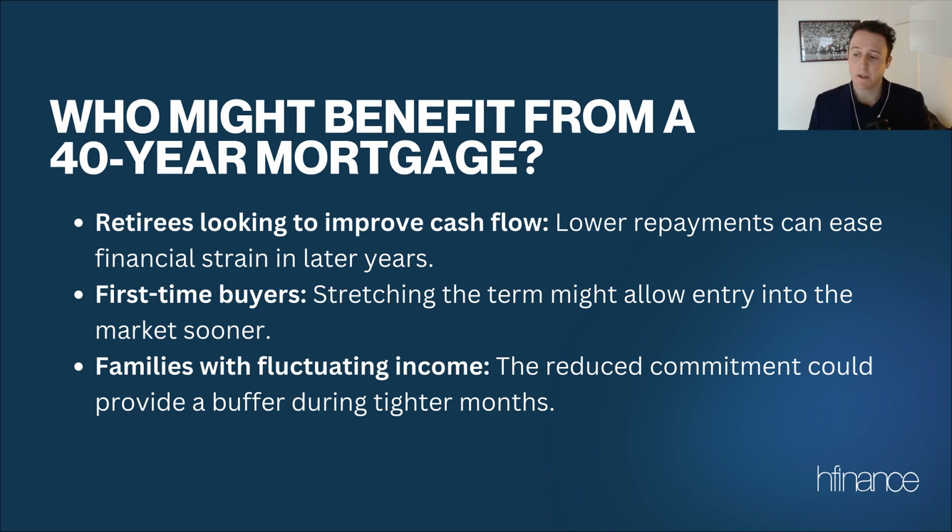A couple of things to think about. Number one, the monthly outgoing for that period of time. Yes, it's a 30 or a 40-year mortgage, but the reality is, for an average mortgage now, the life of the loan is around 3 years. So this could be a short-term solution: get yourself into a 40-year mortgage, and then in 3 years' time, when your income has increased or there have been other changes to your household, you can refinance back into a shorter loan term, or even just go back to that lender and increase the monthly repayment so we can accelerate the repayment and repay over the original 30-year term. Because the recommendation is always to get into that first property, build some repayment history, and then once you've got that comfort, which I normally find with borrowers after a year or two, you can start to put more money into your offset account or make additional repayments onto that home loan.